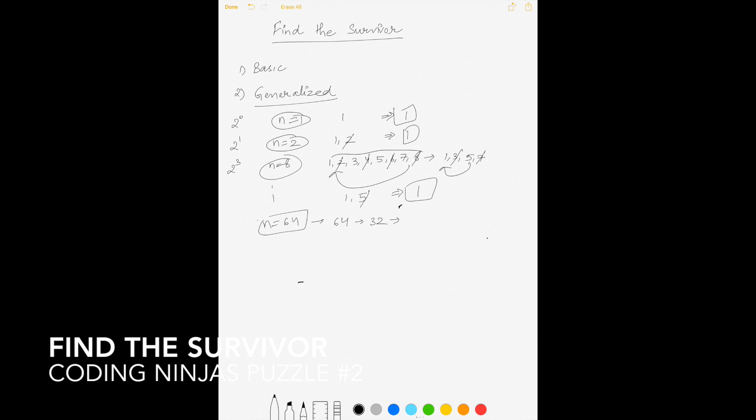Now with 32, sword is with 1. Half of them will be killed, we have 16 remaining. Sword will be passed to 1 again. Now half of them will be killed again, so 8. Sword is with 1. Then 4, then 2, and finally only one person will remain. And that is nobody else but number 1. So number 1 will be the answer.